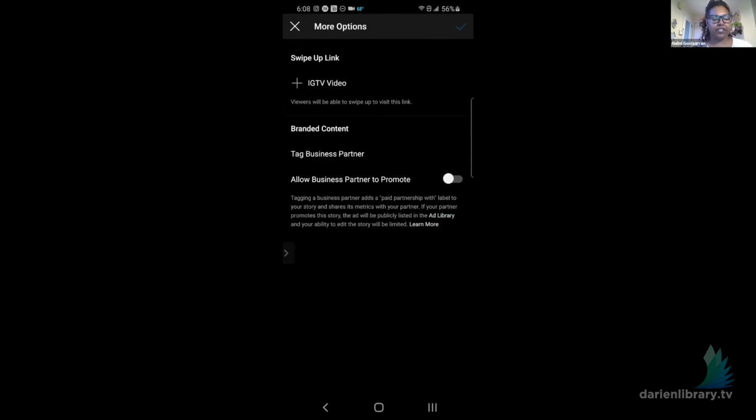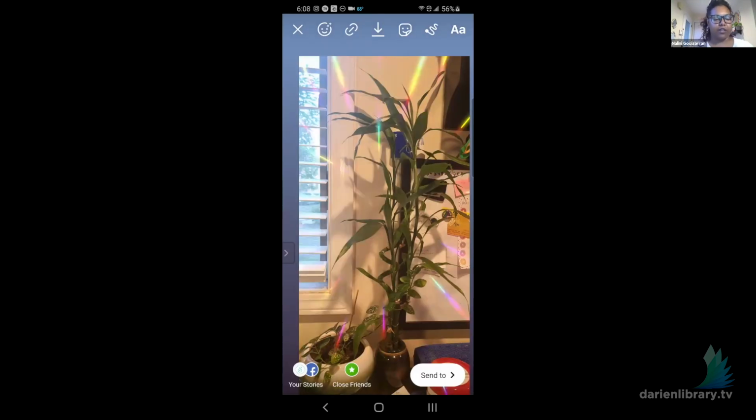When I click the IGTV video, I hit the X mark and I must have double tapped the X, because I actually got a pop-up on the screen that says, are you sure you want to discard or save? Once you see that discard or save message, just know that you are actually going to leave your Insta story. So if you've made a bunch of edits, you're going to lose them if you click discard. So just keep that in mind if you accidentally hit that.